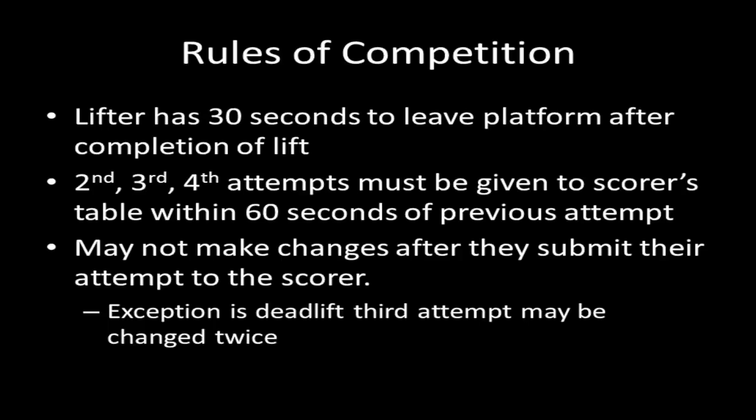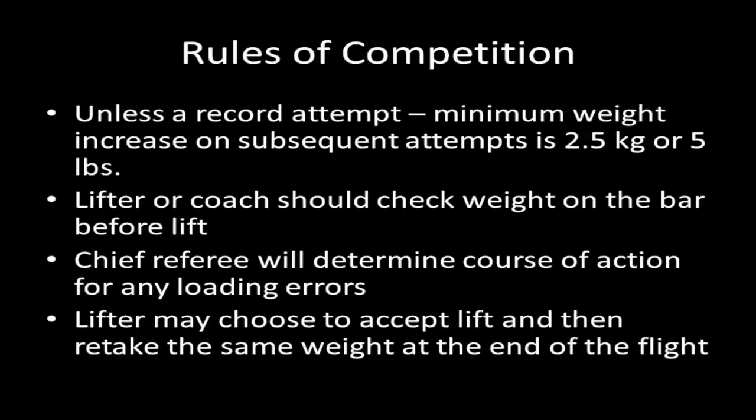Your second, third, and fourth attempts must be turned into the scorer's table within 60 seconds of your previous attempt. So if you take the whole 30 seconds to leave the platform, you only have 30 seconds to turn in your next attempt. After you turn in your subsequent attempts, you may not make changes once the scorer has written them down. An exception to this rule is your third attempt on the deadlift, and that may be changed twice. There are some specific rules on how to do that, and again, I refer you to the website and the rule book. Unless you're attempting a record, the minimum weight increase on your subsequent attempts is 2.5 kilos or 5 pounds.